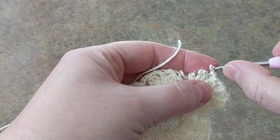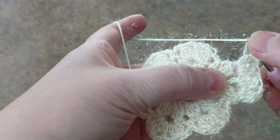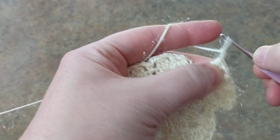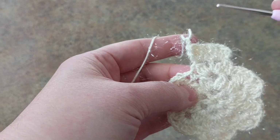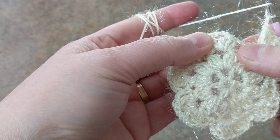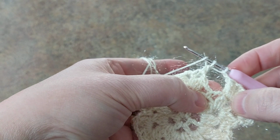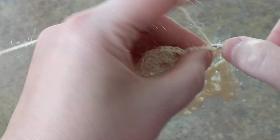Okay, so we're going to do 2 chain. Oops. Grab those. Happens. Okay, chain 2 and jump here. This is how it looks. And we're just going to repeat. So we do nothing here where we did the single crochets on the prior row. We're going to repeat what we did.